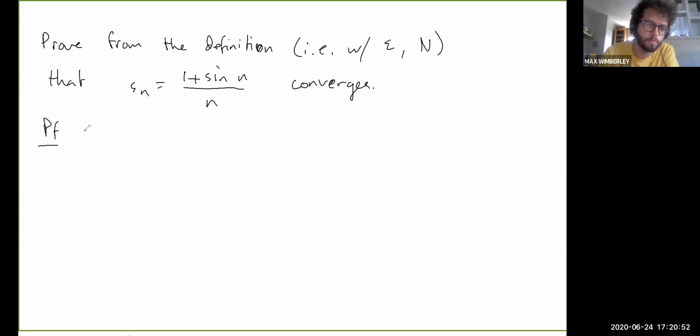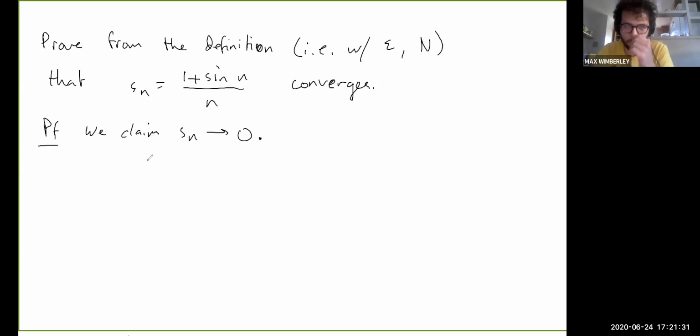The very first thing we have to do is pick a limit, right? Hopefully everyone was able to look at this and see without too much effort that the limit should be 0. So we claim S_n converges to 0, because sine of n is just this bounded quantity. It stays between plus and minus 1, and then there's another 1. So the biggest this can get on top is 2, and the smallest it can get is 0. But on the bottom, you have a denominator that grows to infinity. So that's why the whole thing goes to 0.